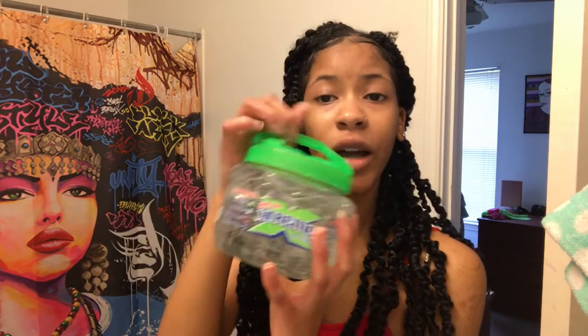The first product that isn't in a drawer is this Wet Line Extreme Gel. I found this at Walmart and it was $2.98 — you can't beat that. Everybody compares it to Eco Style. You've probably seen a lot of videos where natural hair YouTubers are reviewing this product. This gel has been around for a really long time and it kind of just now got to the point where a lot of people are noticing it.